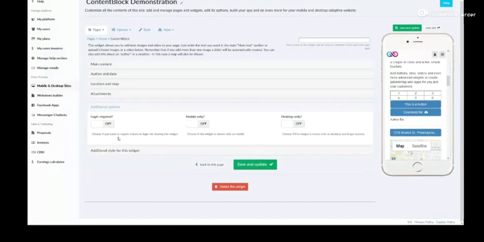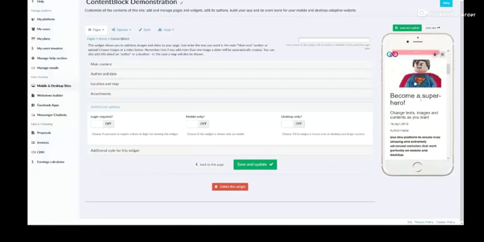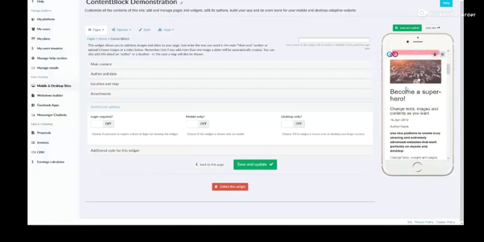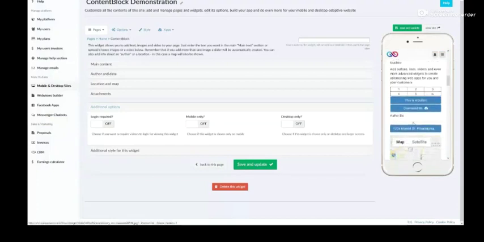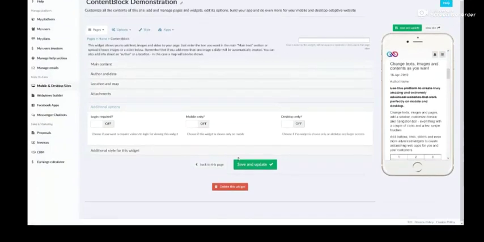You can switch this to whether users are required to log in in order to see this, or switch it to mobile only or desktop only. So if you switch this to mobile only, users on a computer wouldn't even see this at all. They wouldn't see these pictures, this title, and the chart, or any of the files or buttons, because that's all part of the same content block. But if you switch it to desktop only, mobile users would not be able to see it at all.